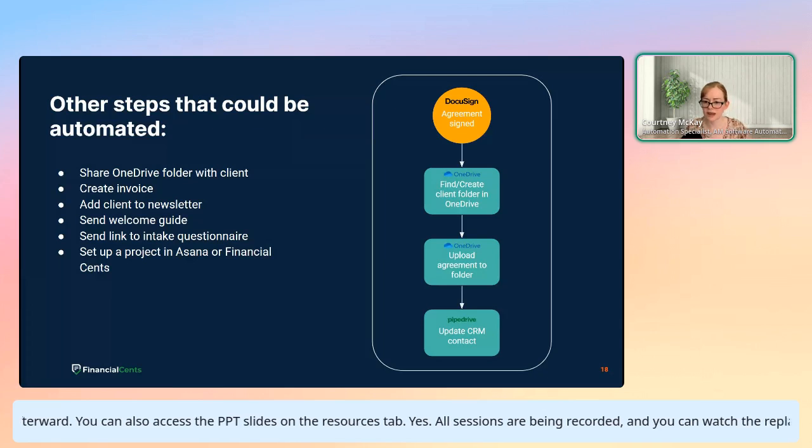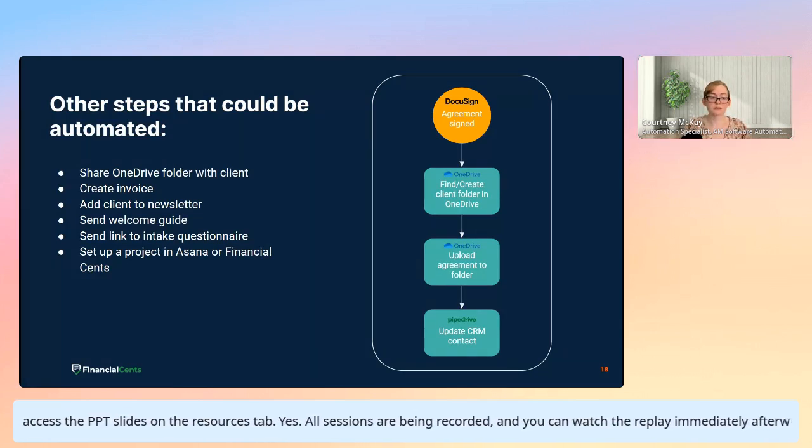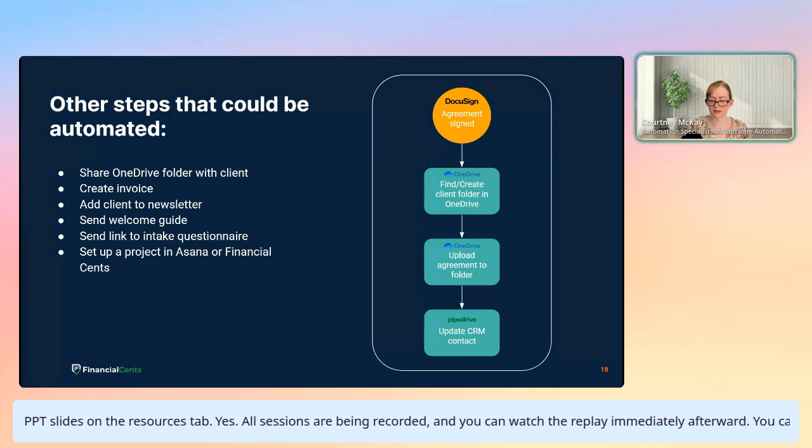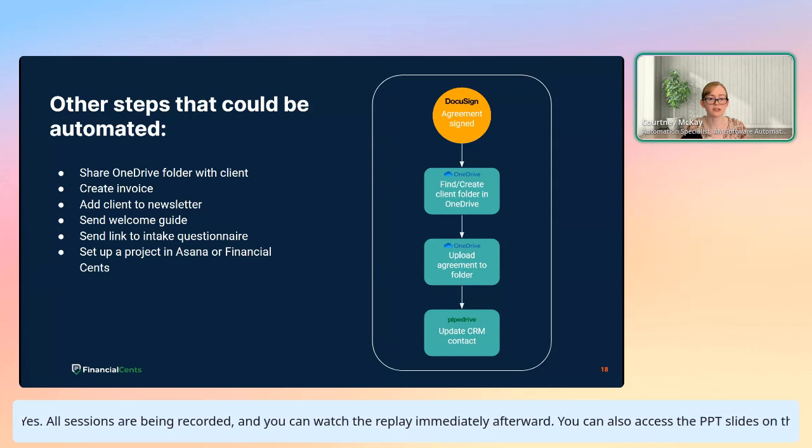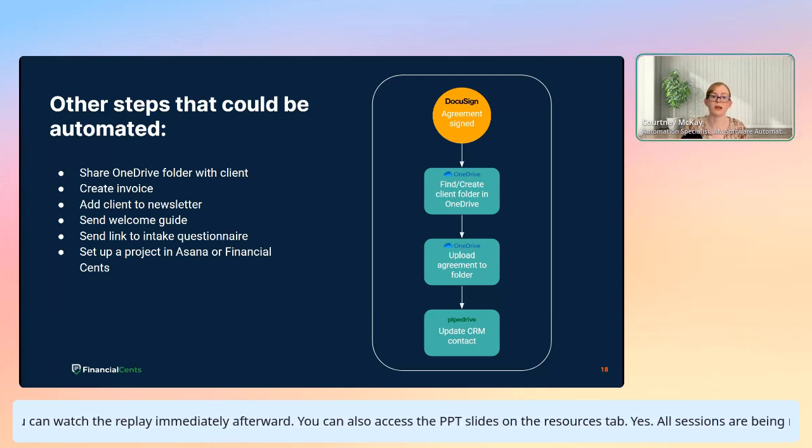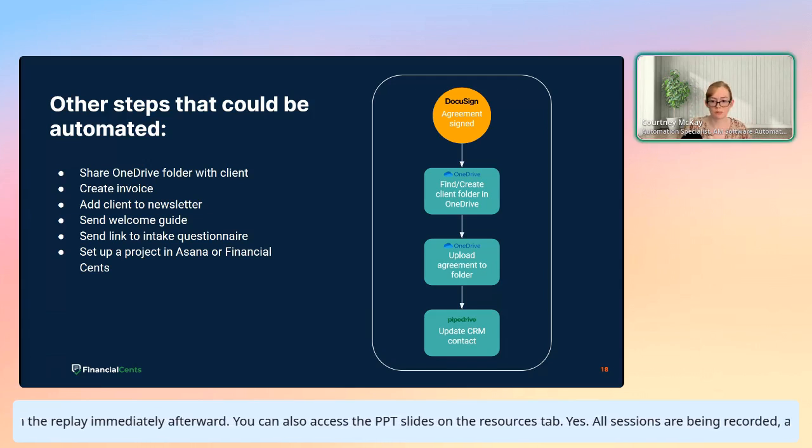I did see someone ask in the chat, can we not do all this in Financial Sense? You can do quite a bit. Financial Sense is like an automation and workflow tool, and you could probably do some of these steps in it. But you have to think about the different tools in your tech stack. You might not have just Financial Sense. You might be using DocuSign also. You might be using MailChimp for email marketing, right? So anytime you have processes that you want to automate across different apps, that's where Zapier comes in.